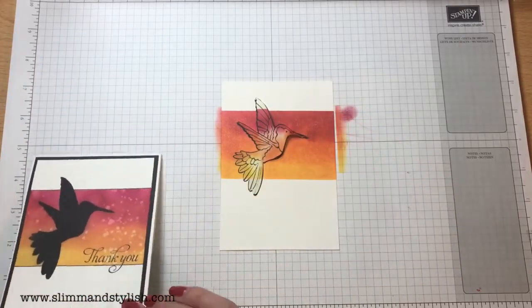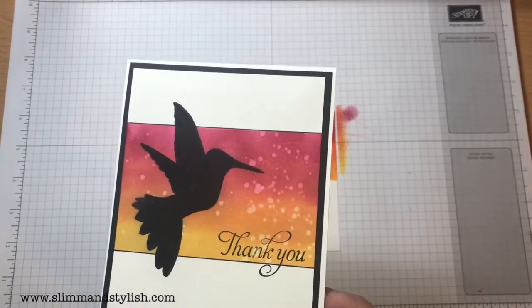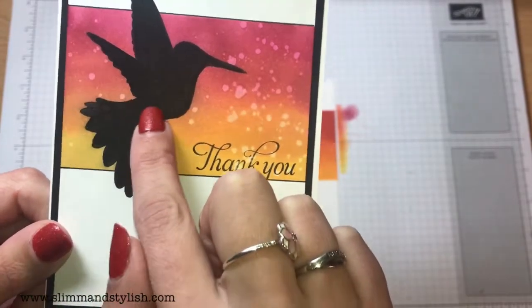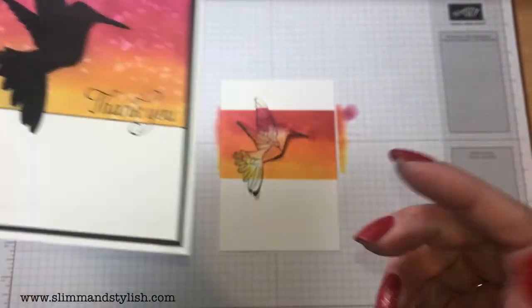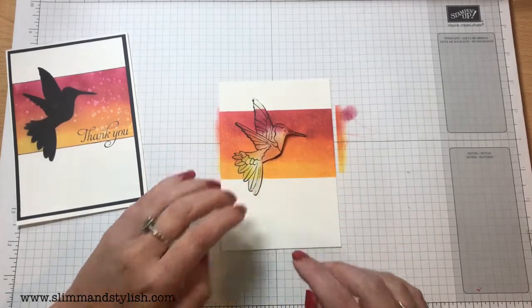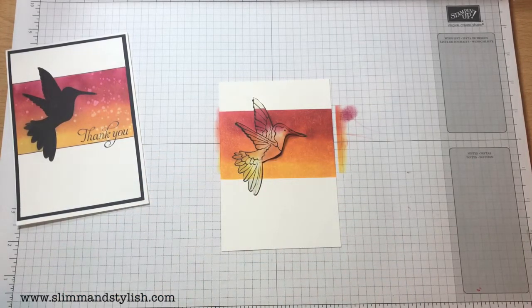Now, because it's water-based, when you actually splosh the card with the water, it creates this lovely effect. But if that effect gets on the bird, it will do the same to him. So I'm just covering him up, only lightly, so we don't get that effect with him. And the way I'm going to do that is I'm just going to grab a block. Have I got a spare block?